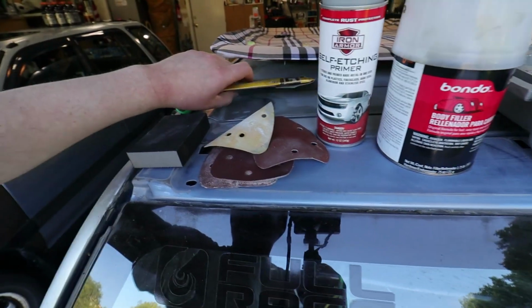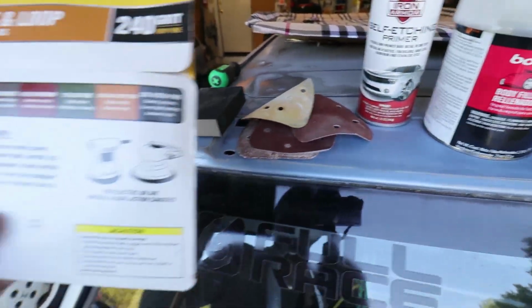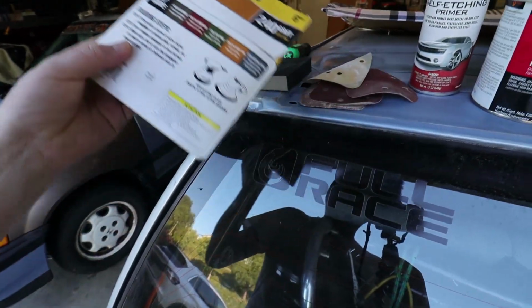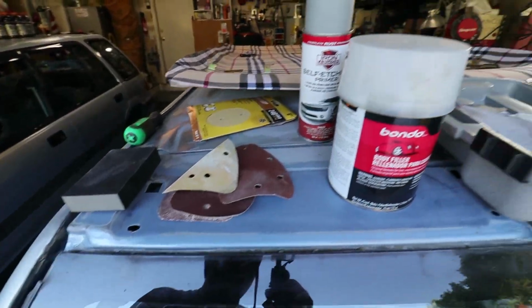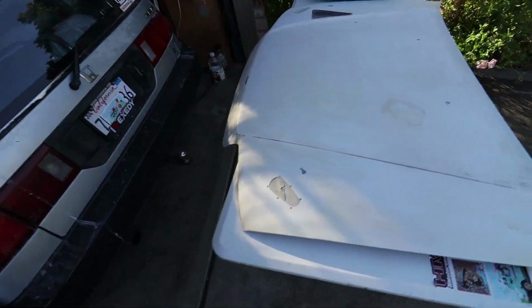I like to keep one of these around. These are nice sponge sanding blocks. I can't always find these triangular shaped ones, so I'll just buy the circular ones sometimes, and that works just fine as long as I've got the material on the back, the Velcro stuff. You're ready to go.